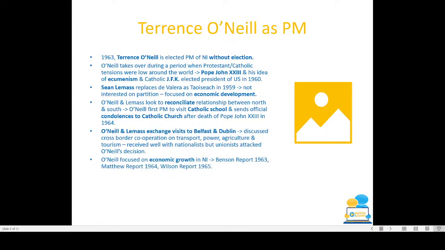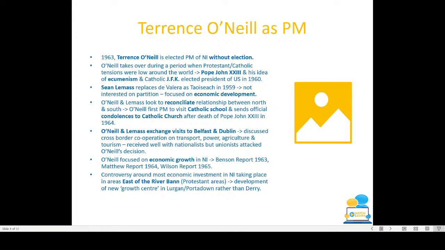So O'Neill did focus on economic growth in Northern Ireland. We could look to the Benson report, Magee report, Wilson report, how he was looking to focus on this economic development. That's not really relevant for what we're going to cover today, so we're going to brush over that. However, controversy around most economic investment in Northern Ireland was taking place in areas east of the River Bann, so predominantly Protestant areas. And we could look to the development of new growth centres in Lurgan and Portadown rather than Derry as almost being a catalyst for controversy around this issue.